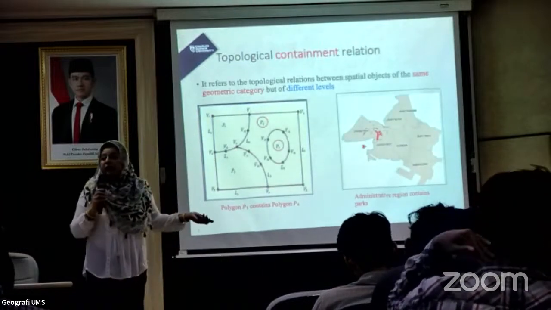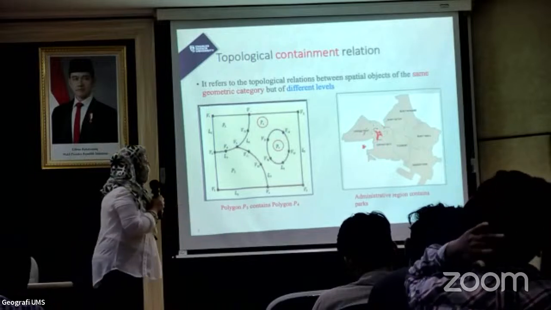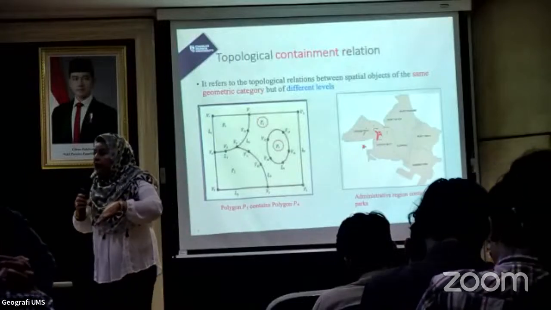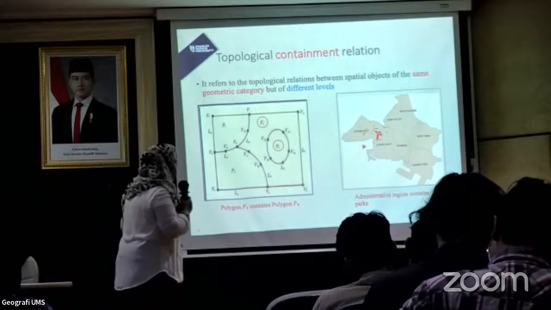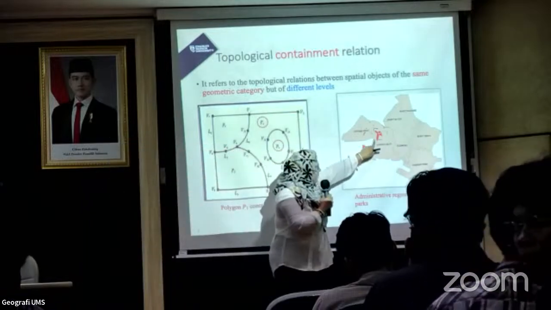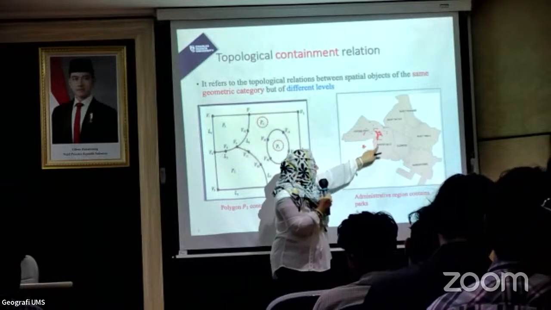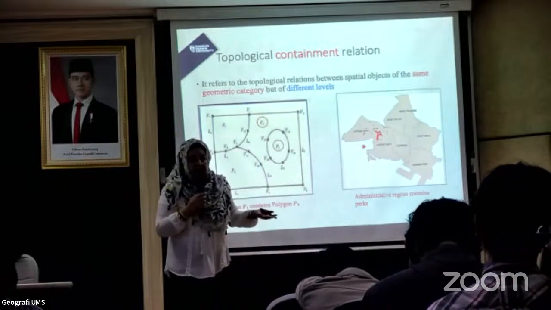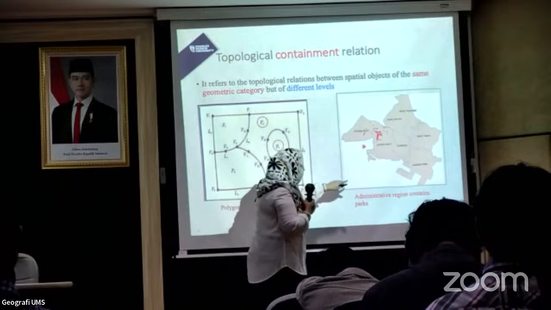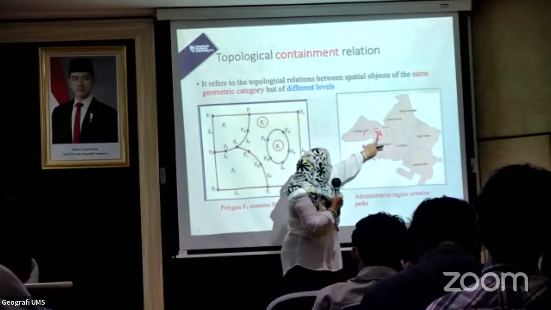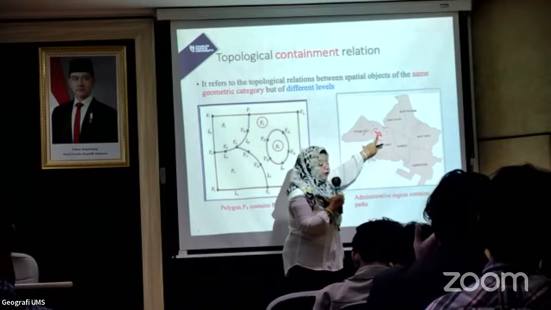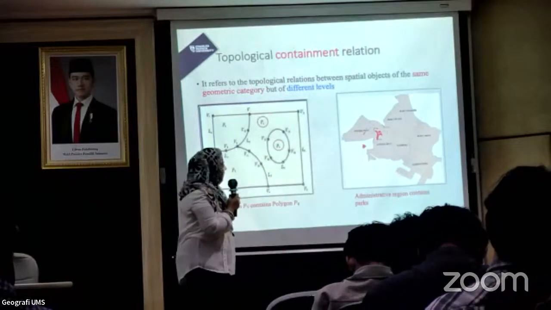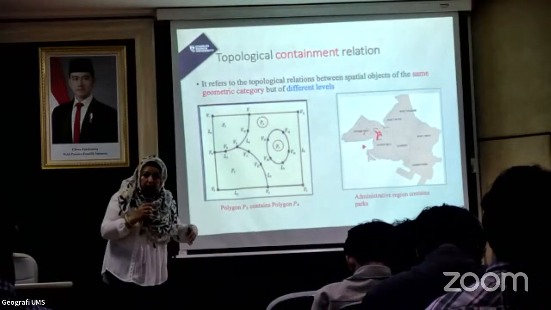Now, this is an example of containment. So containment is when some object is located inside of any other object. For example, here we see the red polygons, if they are, let's say, parks or forest, they can be anything. So we see that particular district, Jurong East, has those different types of green areas or forest inside. This is the relationship which is called containment, and how it will be stored in the database.